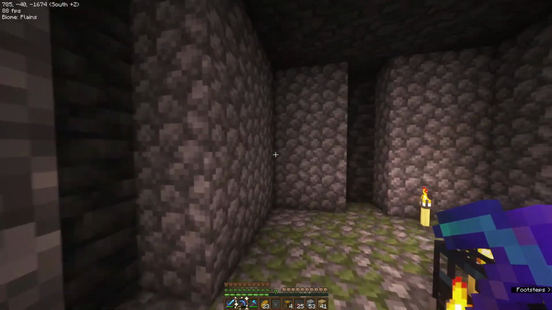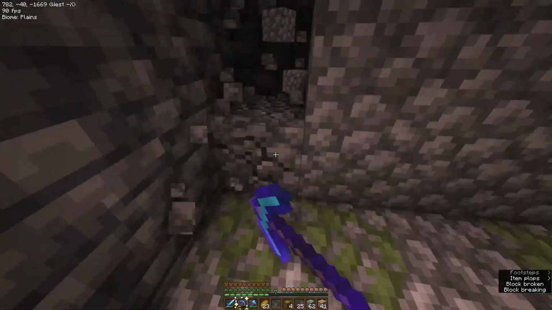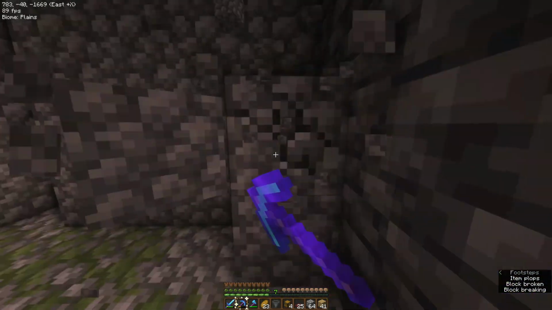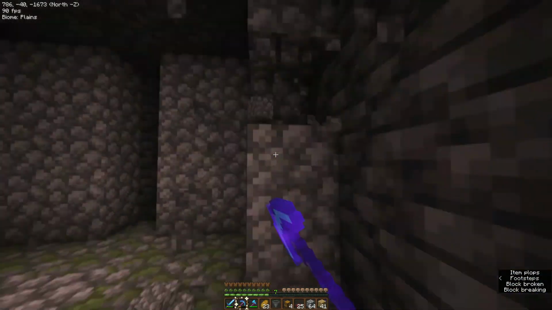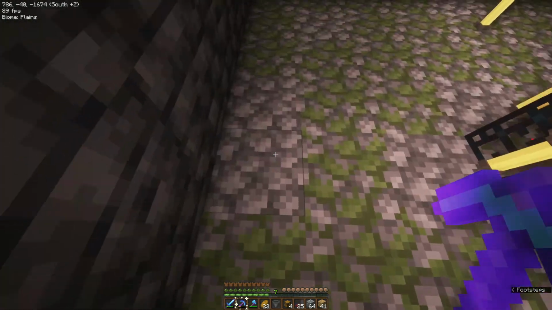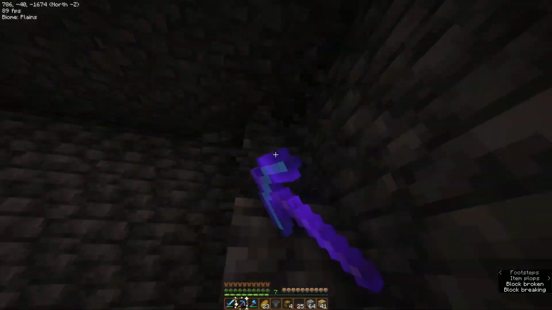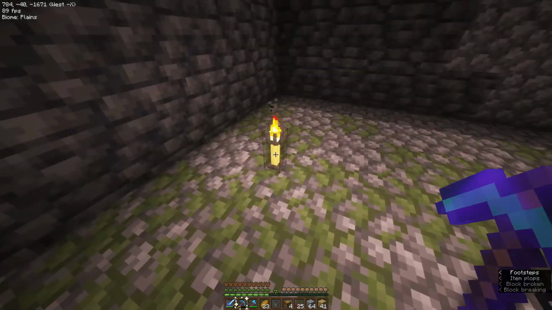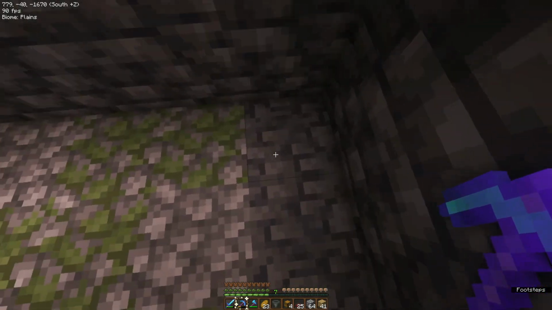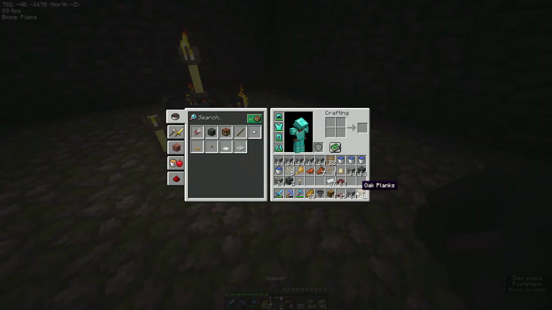Okay, so basically we're gonna carve this out to be a 9x9. So let's do that. Okay, so after we do that, we're gonna go ahead and dig down three blocks. And that's gonna be for this whole area. So it might take a bit.